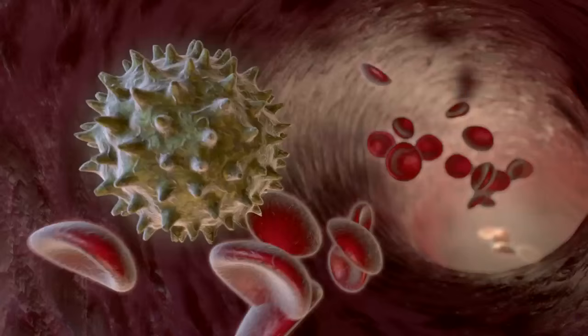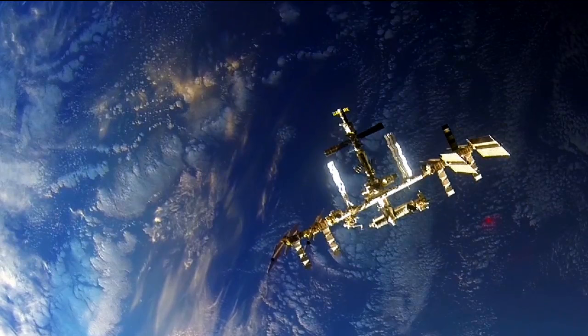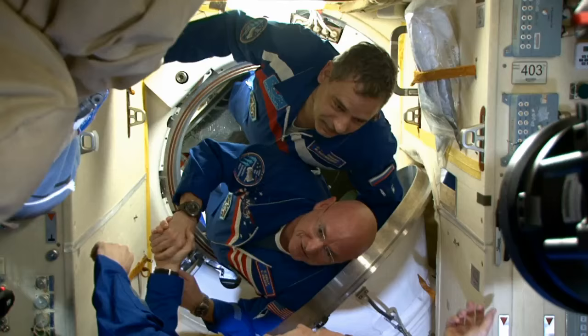The immune system is really important to everyday life, fighting bacteria and viruses every minute, every second. And it's going to be essential in space to be able to fight bugs and bacteria when people are coming in and out of a station. So it's going to be very important to find ways to prevent infectious disease.